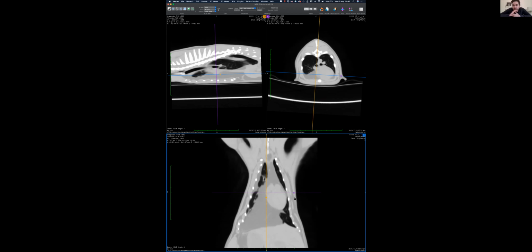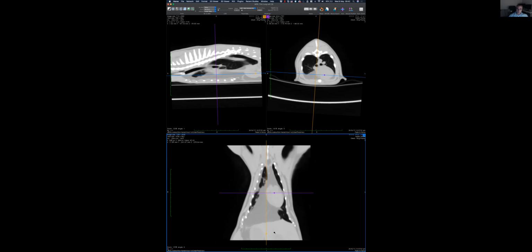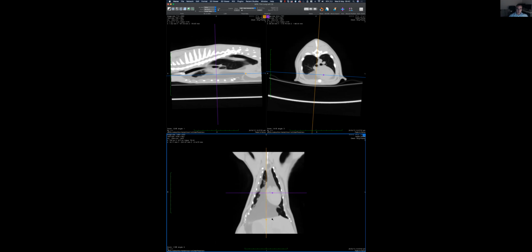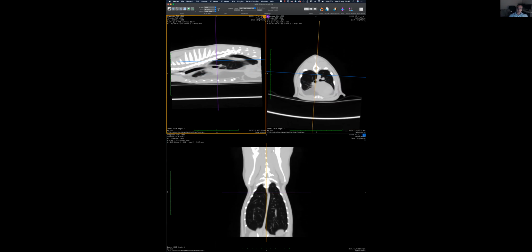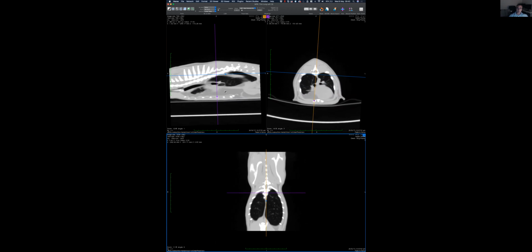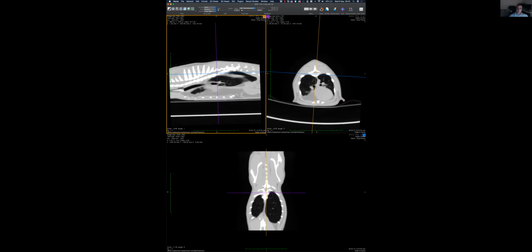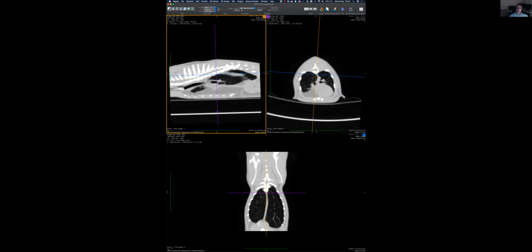Could it be a diaphragmatic hernia, like Bron said, going into the thorax? Very good. So now CT is going to give us a beautiful opportunity to go and look carefully. Okay, and I'm going to use this plane, and I'm going to go from dorsally. Makes sense. I'm going to move these, and I go dorsally, and then I'm going to go slowly ventrally, and then you tell me if you see any interruption in the continuity of the diaphragm. Make sense? If you can see something that is telling you that actually the content from the abdomen is going into the pleural space. I want you to look at here, basically.